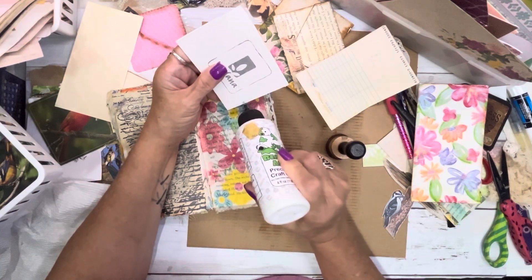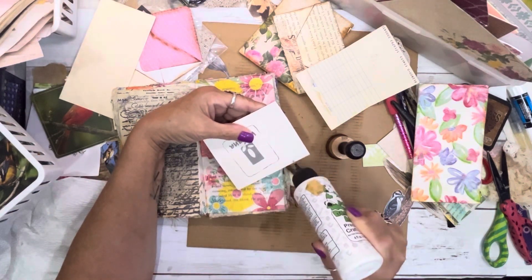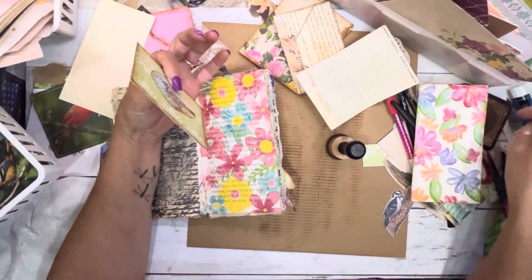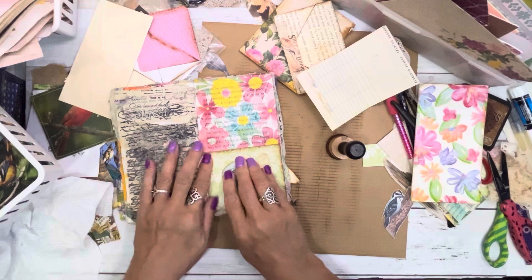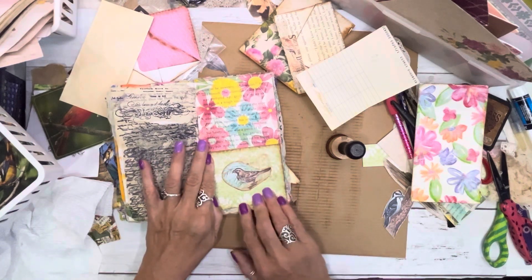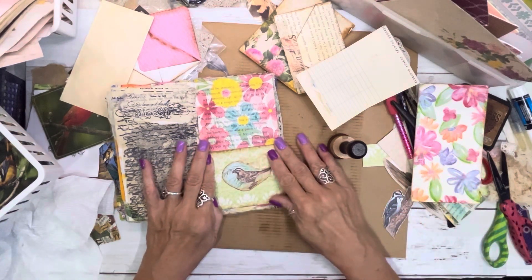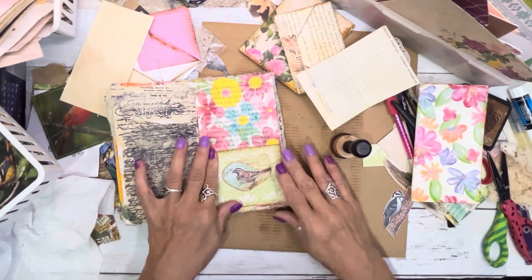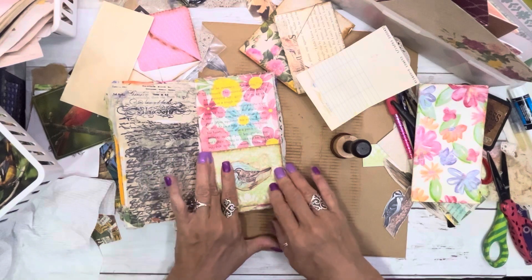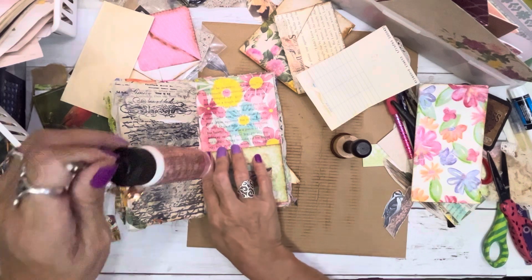The tissue paper's only put down with the glue stick, so there's nothing on the tissue paper on this side of it. I might have to go to the Art Glitter Glue. Because if you remember, Eileen gives you wiggle room, Barely Art gives you a little tiny bit of wiggle room, but Art Glitter Glue — you put it down, that's hopefully where you want it, because that's where it's going. Let me get my Art Glitter Glue out here.